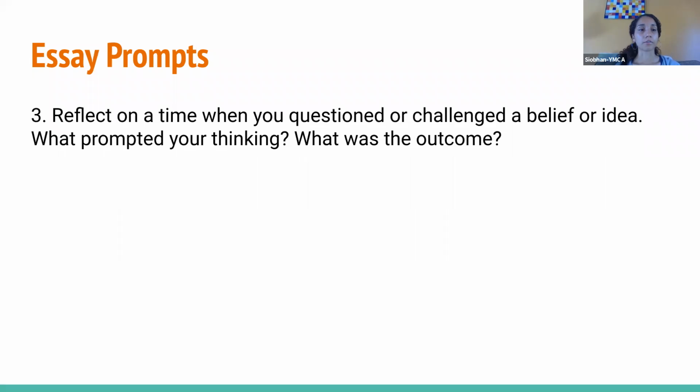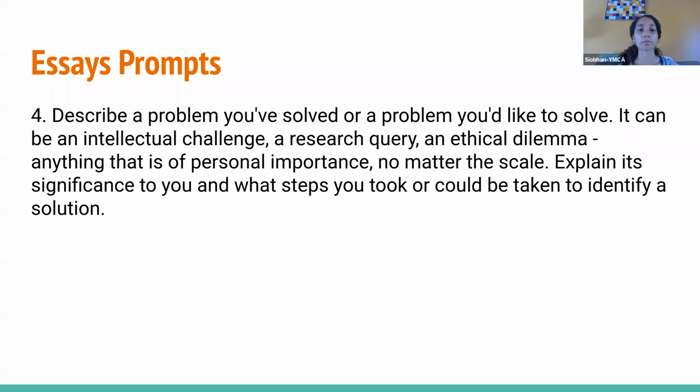Number 3, reflect on a time when you questioned or challenged a belief or idea. What prompted your thinking? What was the outcome? Number 4, describe a problem you've solved or a problem you'd like to solve. It can be an intellectual challenge, a research query, an ethical dilemma, anything that is of personal importance, no matter the scale. Explain its significance to you and what steps you took or could be taken to identify a solution.